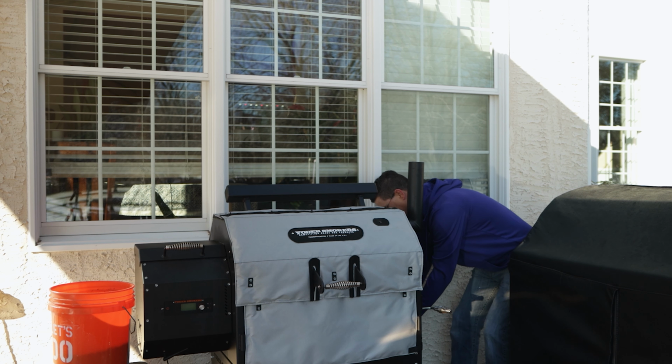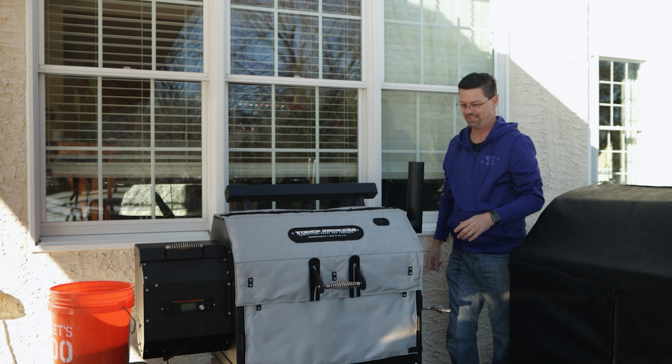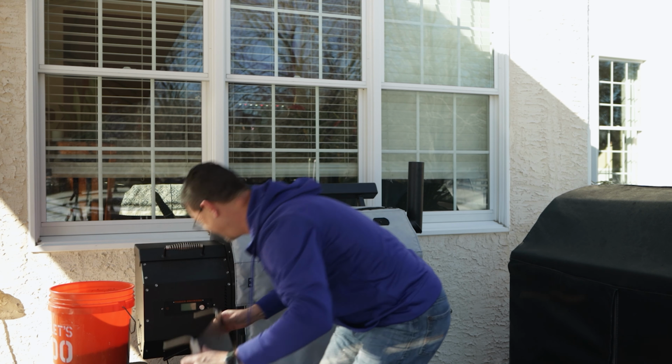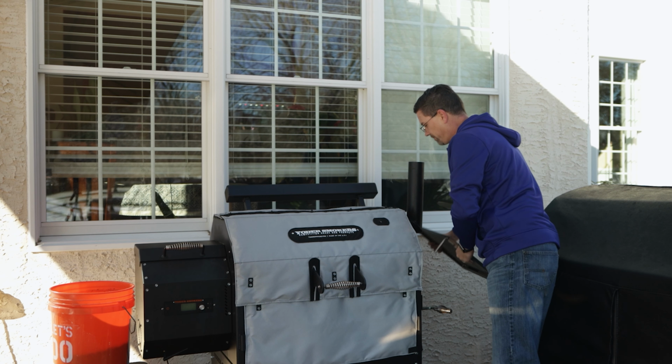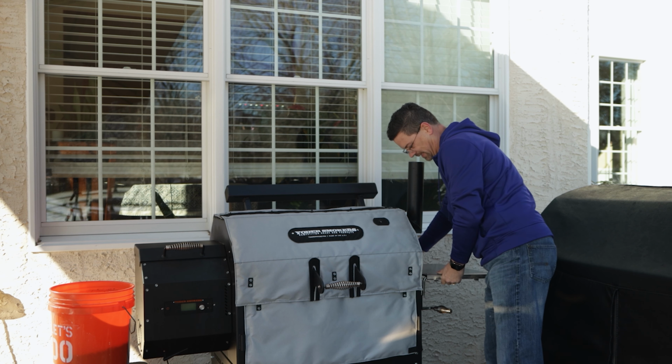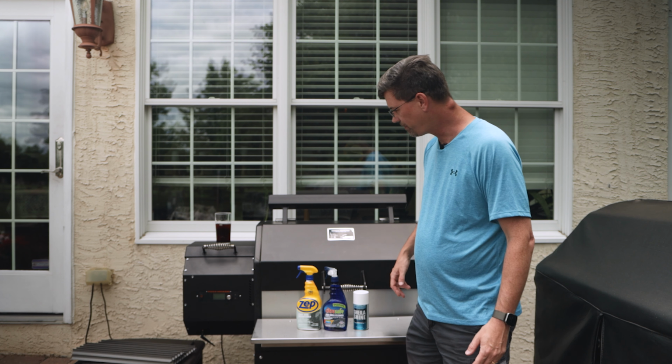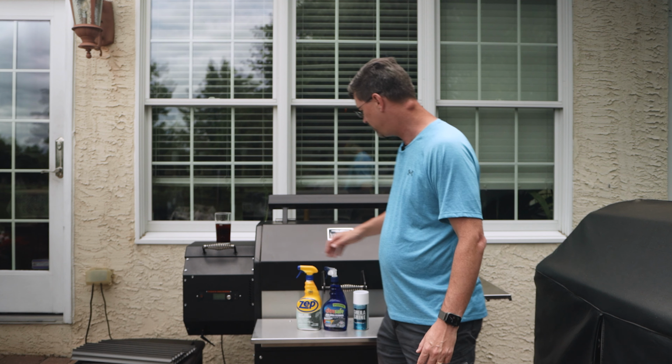First one, thermal jacket. I'm in the Northeast. If you're in an area that gets cold in the winter, I suggest you look at the thermal jacket. There's a lot of guys online, they're using welding blankets or moving blankets, wrapping them up. That works, but I'll tell you what, it's not working as good as the thermal jacket. This thing is heavy, it's thick, and it's form fit. It wraps all the way around. You've got to take off the grease shield here, but it wraps all the way around the sides and the back.